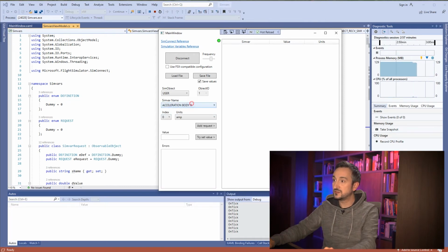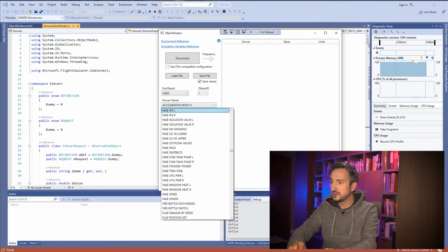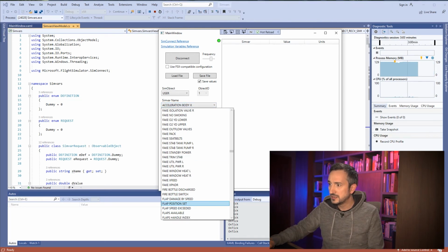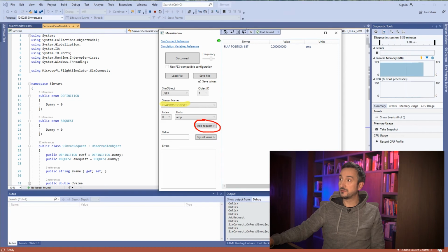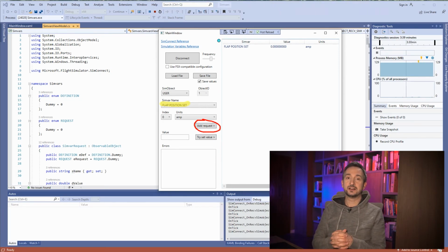So let's see flaps. Flap damage by speed, flap position set. It might be what we're looking for. Don't care about the index and units. We will not be using this. So we've chosen the variable name, flap position. And now we have to add a request. So we have to push this button in order to actually start watching that variable. And whenever something happens inside Flight Simulator, we will see that change in our application.